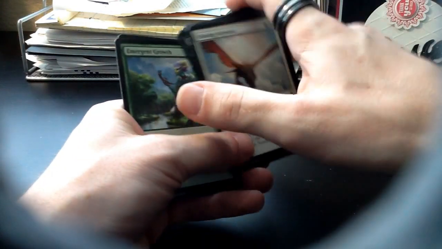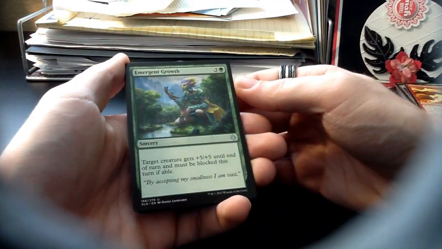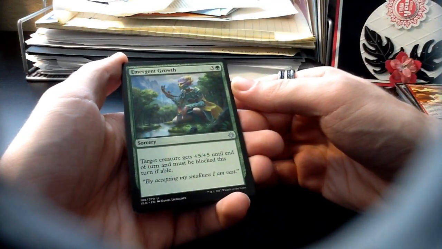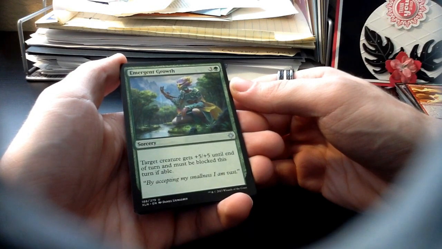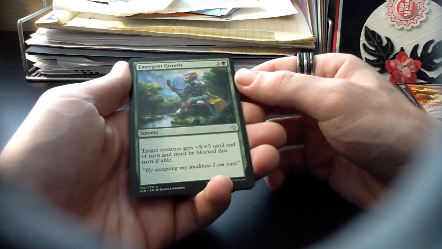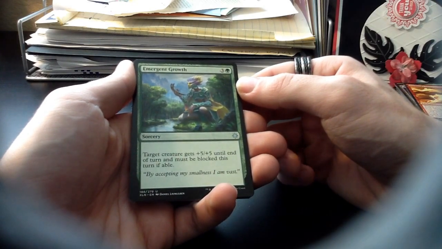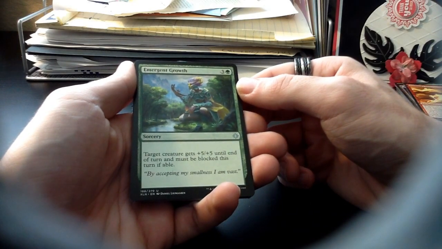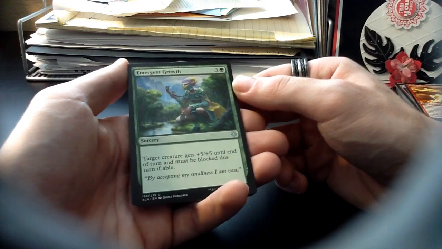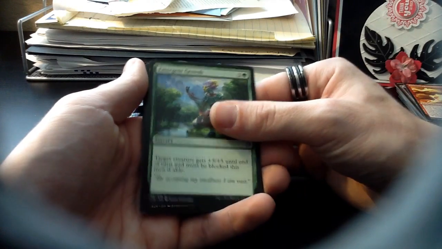That's not a common. That's an uncommon that we haven't talked about yet. 3 and a green for Emergent Growth. It's a sorcery. Target creature gets +5/+5 until end of turn, and must be blocked this turn if able. It's a not great combat trick. I mean, it's +5/+5, and it has to be blocked, so it has a lure effect, so lets your other guys get in, but doesn't seem great to me. I don't know. Not the best character.